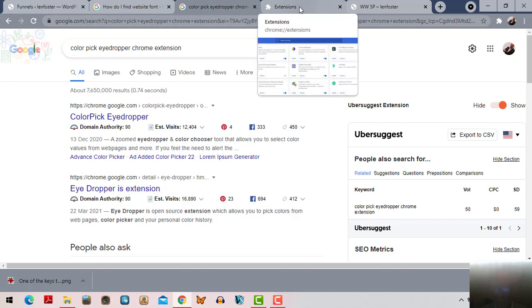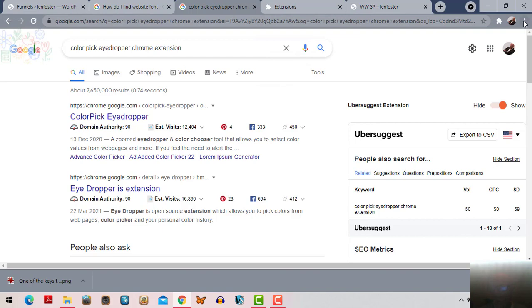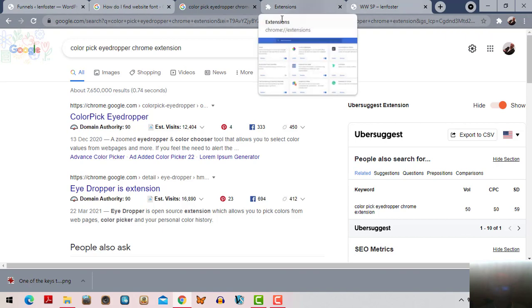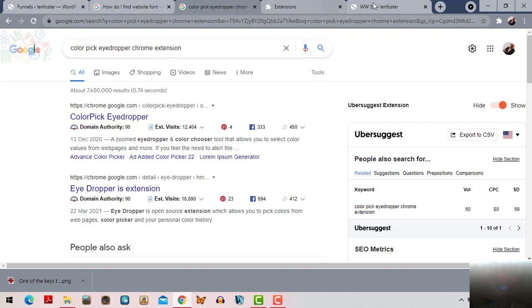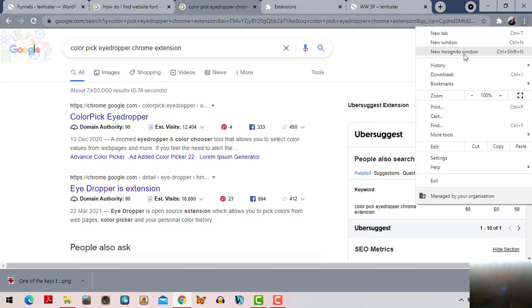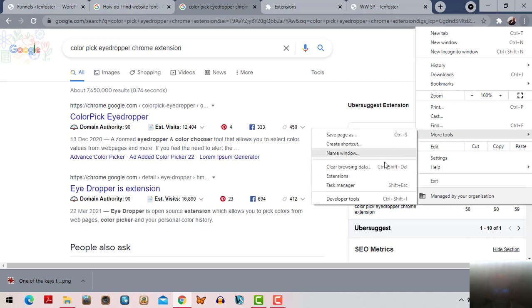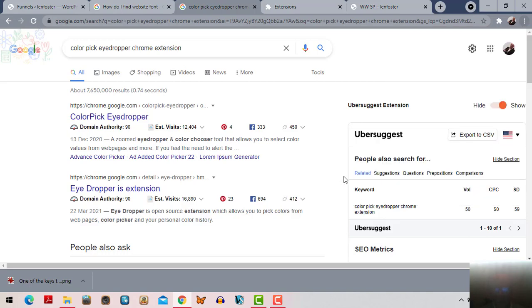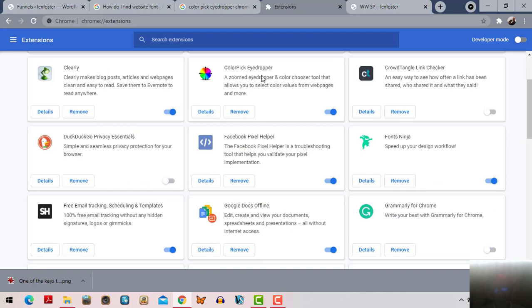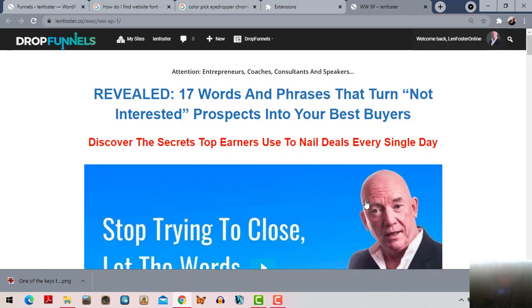You will then, once you look for your extensions, it will tell you that your extension is downloaded, and you can find your extensions top right where the three dots are, more tools, extensions, and that will take you to the page, and you'll see Colourpick Eyedropper and you see Fonts Ninja, and then all you have to do is go to whatever page you want, put it over the font or over the colour, and you have two tools that will give you both.